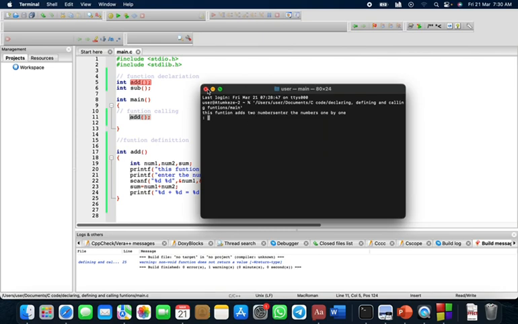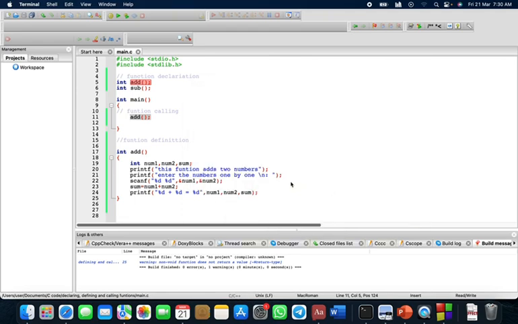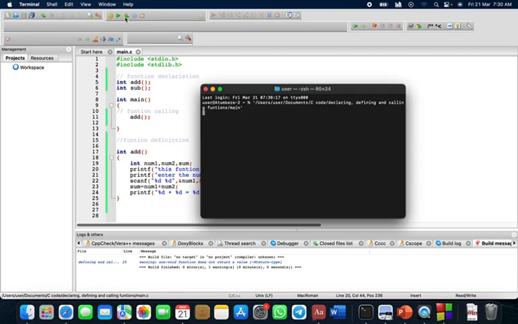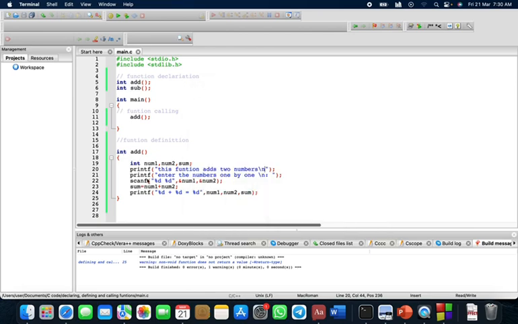Let me put the output in order, terminate this, and just build and run. This function adds two numbers. Enter the numbers one by one. If I enter 3 and 6, 3 plus 6 is equals to 9. So the answer is 9. It has called this function in the main function and executed this code.